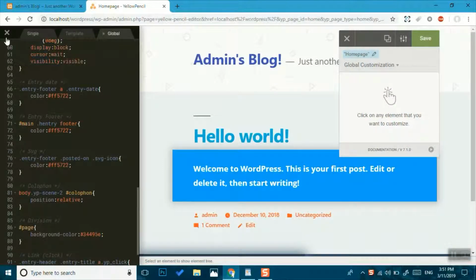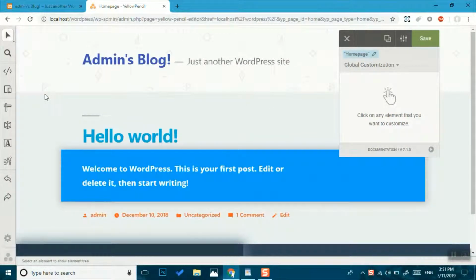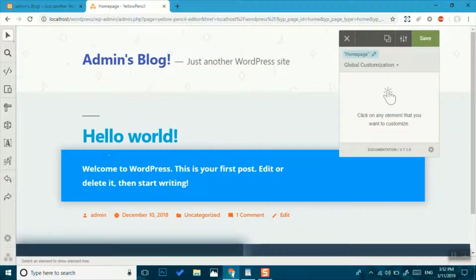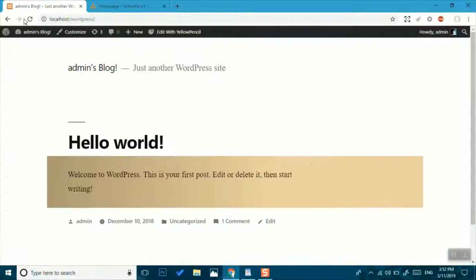Let me import this. Now you can see we have changed many things, like the background has been changed, the text color has been changed, and the text also has something called animation. You can see the mouse cursor has been changed, the colors are different, the position has been changed, and you can also see the shadow, and this is an animation. So let's save it and refresh.